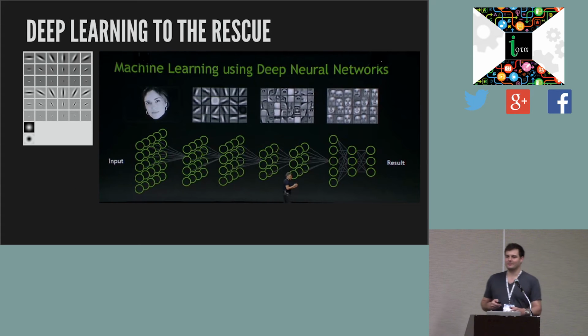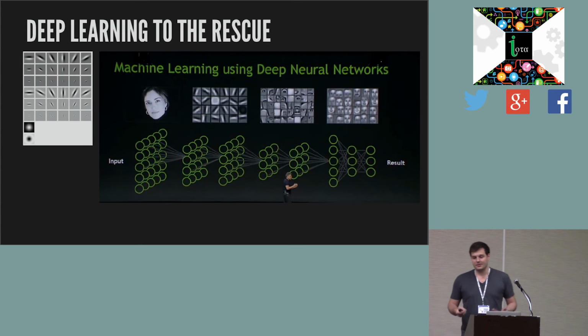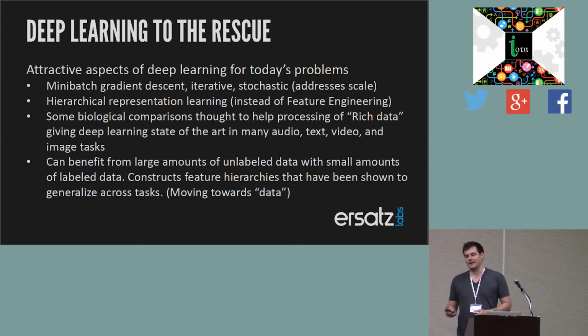So let's talk about... What did you mean by stochastic? Yeah, so stochastic mini-batch gradient descent is the name of the algorithm, and the stochasticity refers to the fact that it draws a random mini-batch from the whole distribution each time. So you get these stochastic mini-batches rather than just iteratively going through it each time.